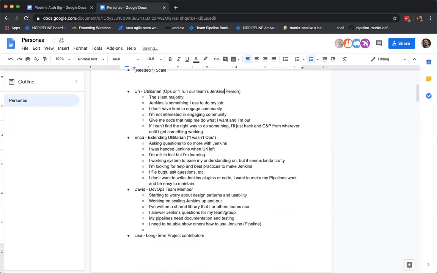Yeah. Now that I see this more and understand this a little bit more, Liam, I don't think we actually need another persona. I don't think we need something between David and Lisa. So let me finish the story and then you can tell me whether you're still on the same page. Last time, Stephen was wanting a persona for him, right? He would definitely be one of the personas that we want to reach. I was pushing down on it a little bit because Stephen basically ends up in the long-term project contributors bucket, but that's partly before he became an actual contributor.